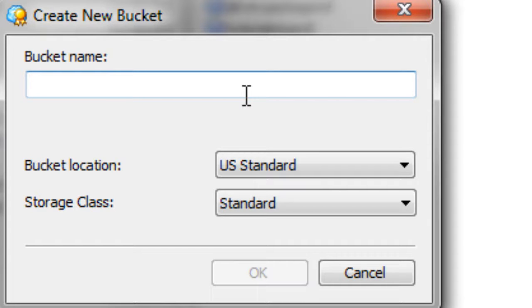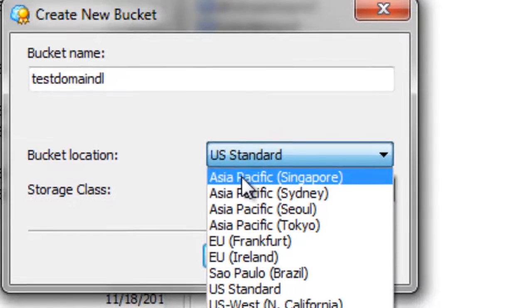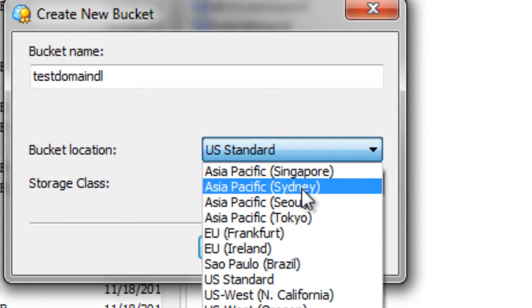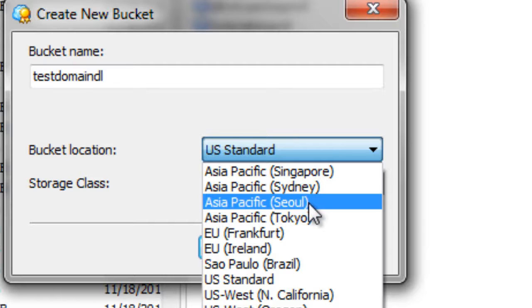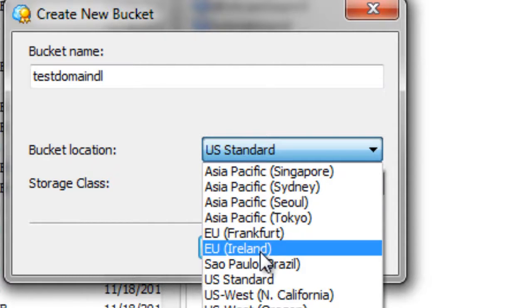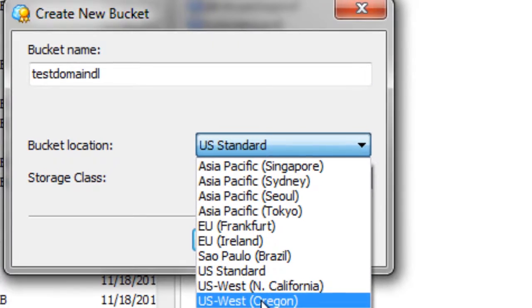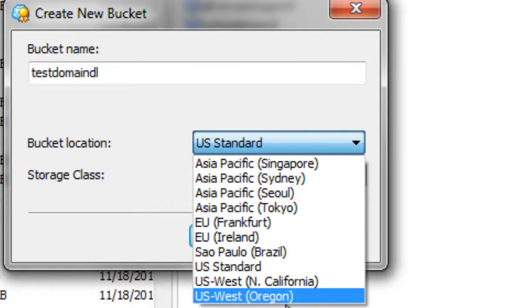Now, the next thing is it's going to ask you for your bucket location, meaning are you going to upload the files to a server within a certain region like Singapore, Sydney, Australia, Tokyo, Seoul, Korea, Europe, or the US? Now, before you decide on choosing what bucket, I know most people will choose a bucket that is closest to them.